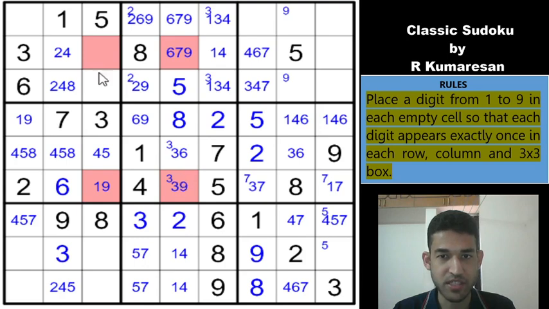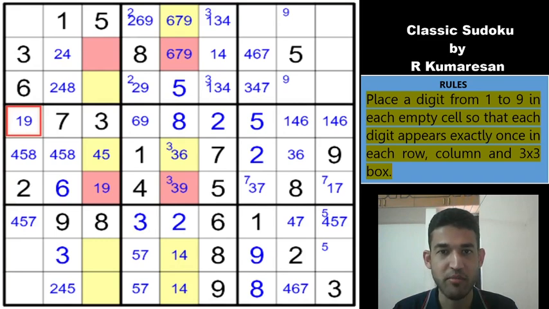So when you have such a rectangular pattern in which you are restricting the possibility of a candidate in one row into 2 columns and in another row in the same 2 columns, then you get an X-wing pattern. So what this helps is that you can remove 9 from all these cells. All the highlighted cells will not take a 9, right? This is already a given, so I am not highlighting that. And all these pencil marked cells will not take a 9. Beautiful, right? So we may use this to complete the Sudoku. This is a very powerful technique, X-wing. We have made some videos on this also previously, so you may check it out from our playlist.